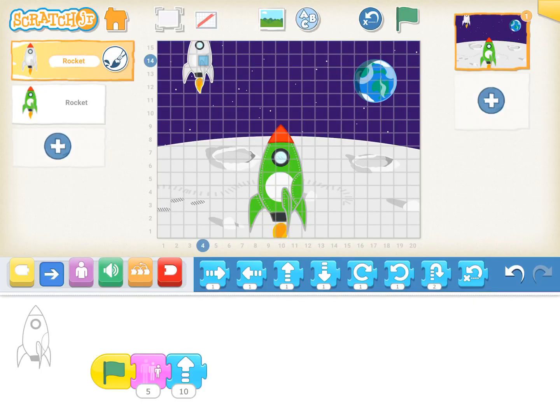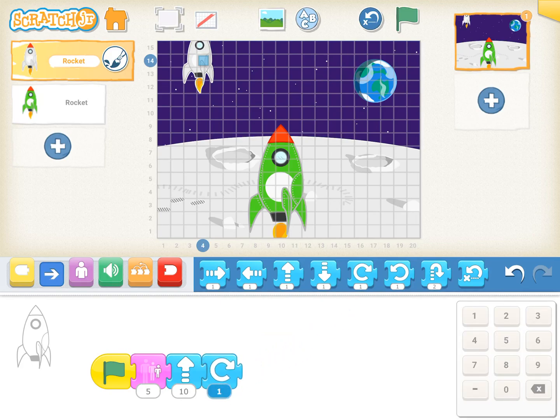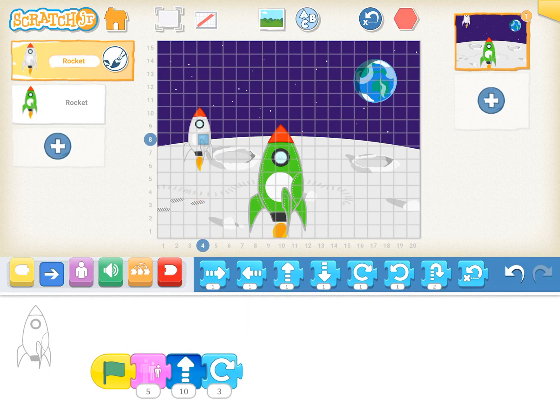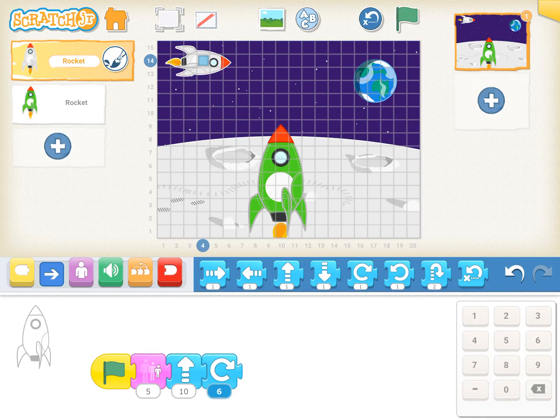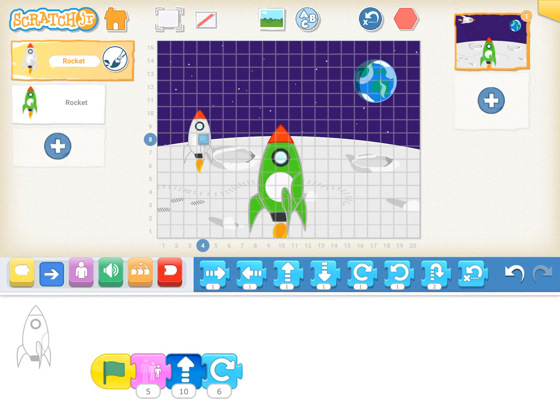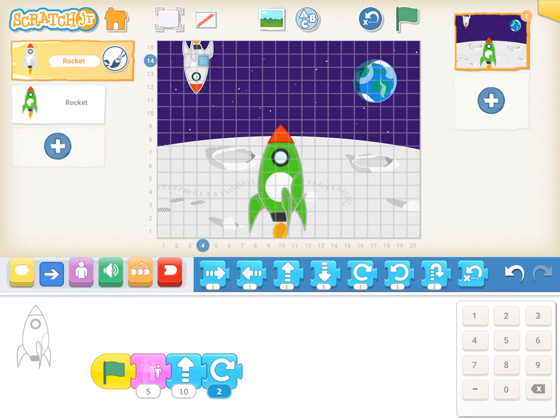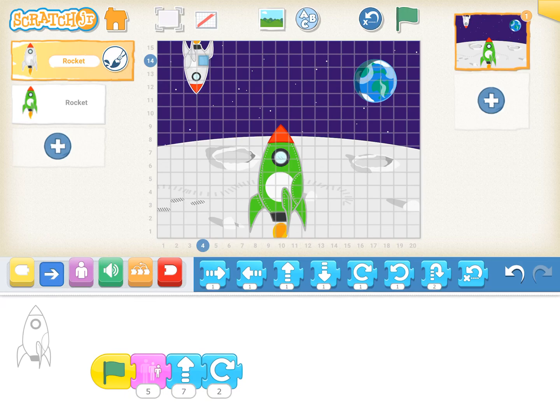The only thing I might want to do is to perhaps rotate the rocket towards Earth. So I can, there's a rotate here. So I'll just try and just perhaps rotate it, perhaps 3. Let's just test that. There we go. So it's quite interesting. 3 is 90 degrees. So you can start to think about, well, 6 might be 180 degrees. So that would be making you come back to the moon. So once you get into this, let's just make it 2. So let's make it not go as far. So we'll make it go 7 and then 2. So it sort of points towards the Earth. So I'm sort of predicting as well.